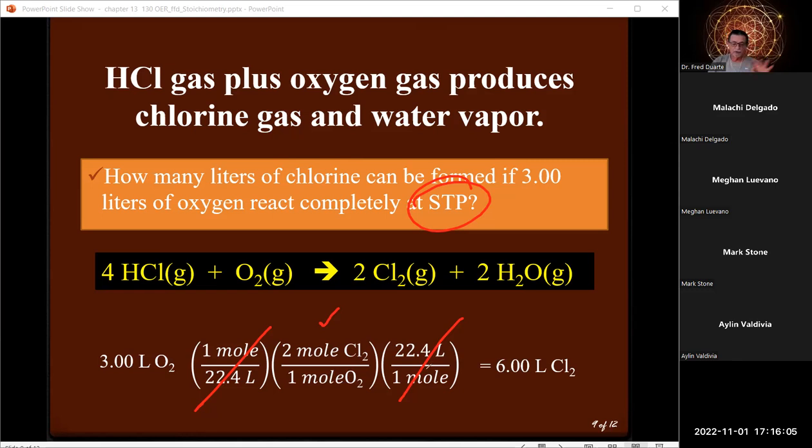Now, until you're comfortable with this, yes, go ahead and put them in on both sides. Once you observe the pattern, at that point you can simply use the stoichiometric relationship between the two chemicals in question, without having to put 22.4 liters on each end, because they cancel each other out. But do put them in there until you're comfortable and you recognize it. Okay. All right. But only if it's at STP.